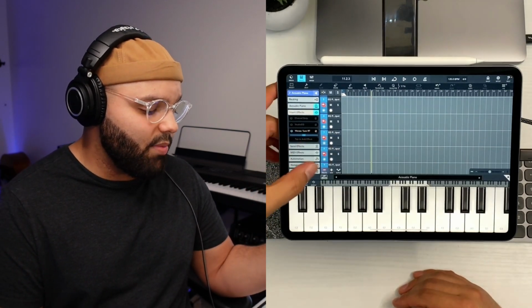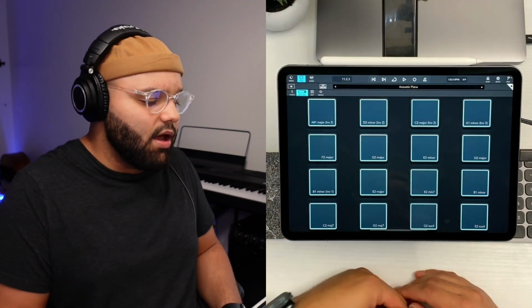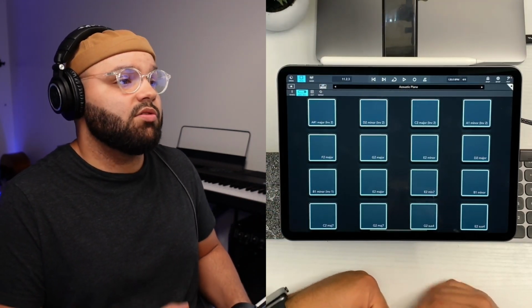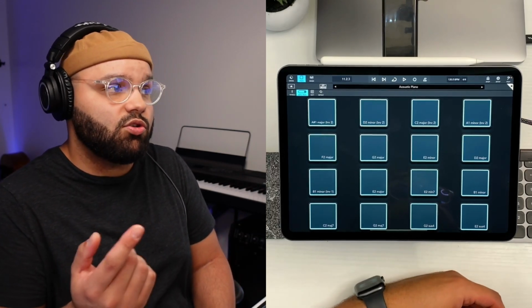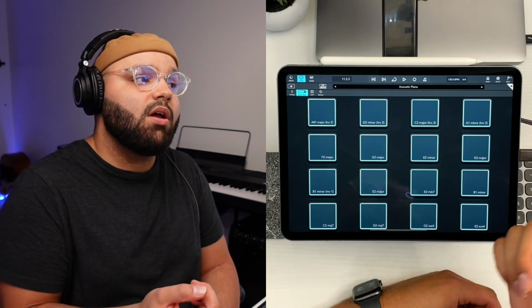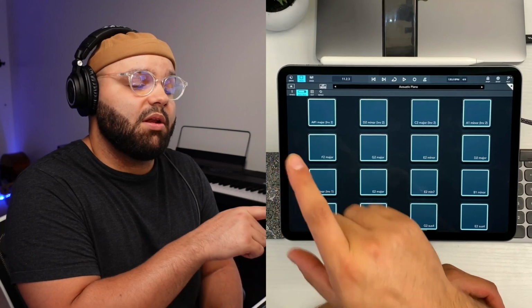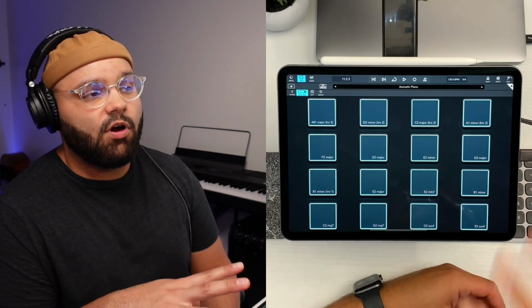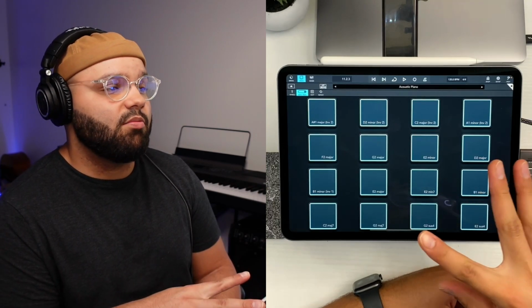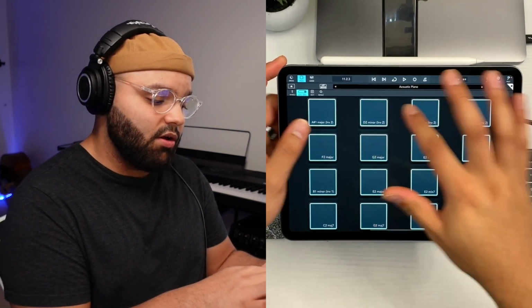And that brings me to one other point when it comes to the built-in pads in CUBASIS 3. There are pads that you can play things in. This is what they look like. But it is a pain to drag in your samples in here. In BEATMAKER 3, you can drag things from your Files app directly onto the pads, or you can drag it from your imports inside of BEATMAKER 3. In CUBASIS 3, you can only drag stuff in from the built-in media browser in here, and that's kind of a bummer. And when you do that, you can't put it right onto the pads.